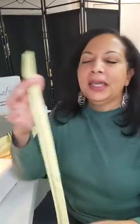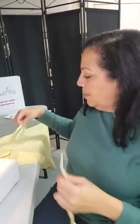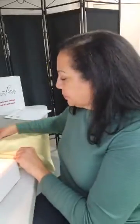All right. So again, I'm just using black thread so that you could see it on the camera. This is one of the straps. We have 2 of them. I kind of went over this one twice. It's a little darker than the other one, as you can see. Then what we did last week was we folded it in half. We already had cut on the fold. And then on each of the sides, we sewed those together at a ½ inch seam allowance. Then we opened it up and ironed them open like that.